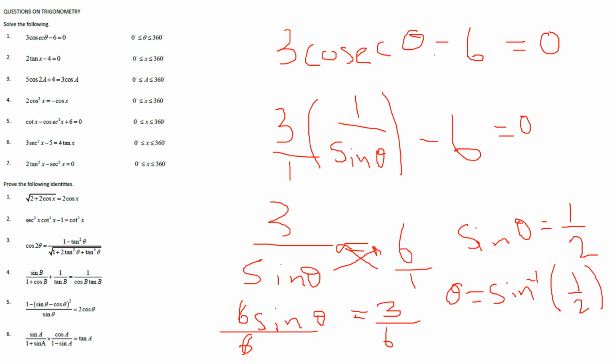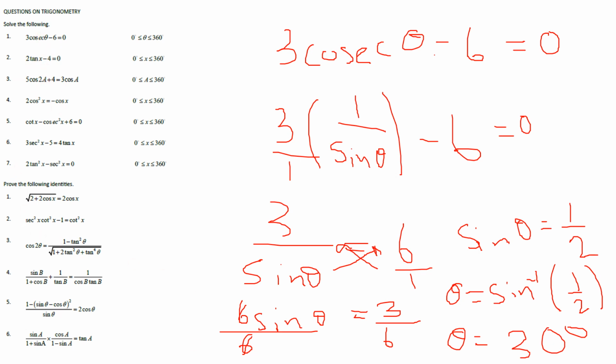Then you just punch your calculator, you get the value of theta. So you just say second function sine 1 over 2. So the value of theta is going to be 30 degrees. Okay, so that is how you solve for theta. So you will normally do the same thing here for tangent. That means you're just going to transpose 4 to that side, and it's positive 4. You divide by 2, and then you find the value of x.